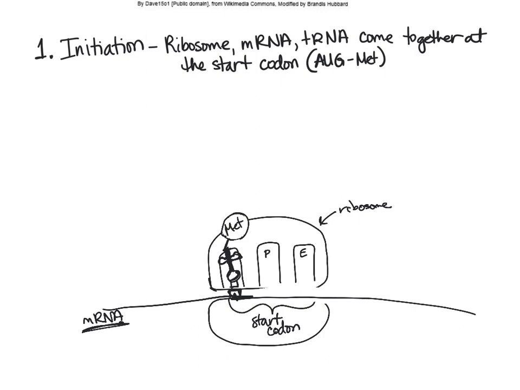Recall, I would like to point out that our tRNA molecule is matching up with our codon, which includes the A, the U, and the G. The A, the U, and the G are not in the 3 different spots of the ribosome. They're in one spot right here as a codon, A, U, G, that matches up with what's called the anticodon on the tRNA. This is our tRNA, and our tRNA has our amino acid attached to it, which is methionine on our start tRNA.